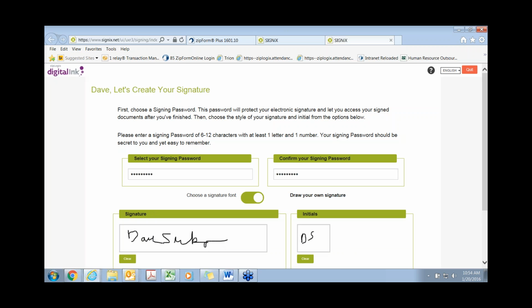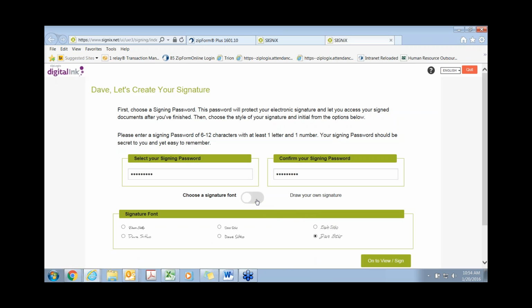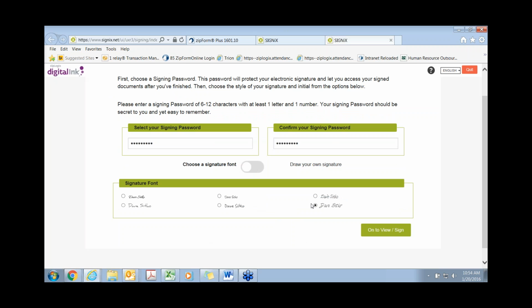But your experience is going to be the same. So that's one of the great benefits with Digital Ink, is that the experience, if a client calls you and they're saying, hey, I'm having an issue signing on my phone, what am I going to see? Well, you can assist them because you know exactly what they're going to see. So we're going to keep a predetermined signature style, and now we're going to go on to view sign.